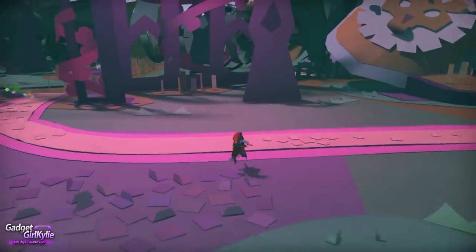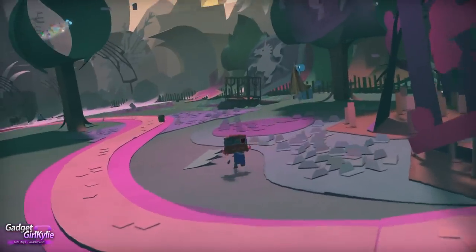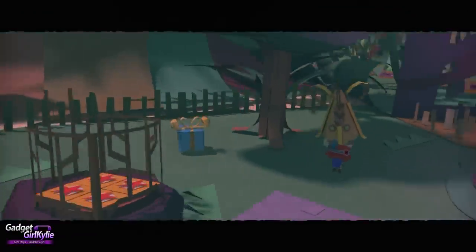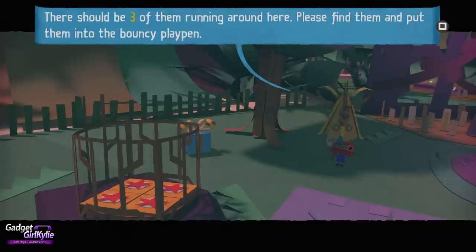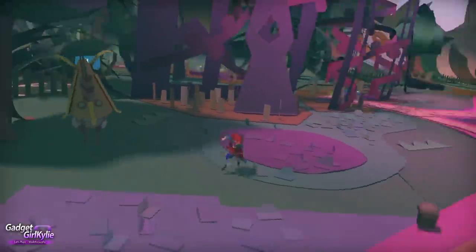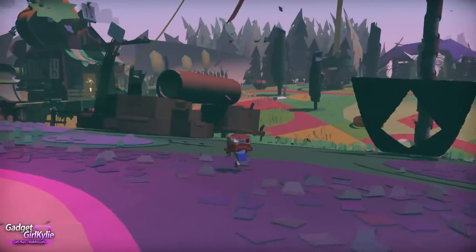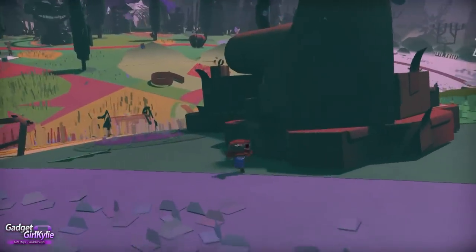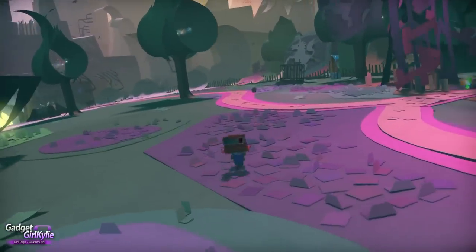Well, this area is new, I think, through here. I don't remember this being here. What do you want for your present? Oh, I remember. He wants me to gather all the gophers and put them in the bounce pen. Oh, I should have kept hold of the one from before. Well, I may as well go furthest away and go and find him. Where did I throw him? Somewhere over here. Round the corner. There we go. Come with me, gopher. It's time to go in the bouncy playpen with your friends.